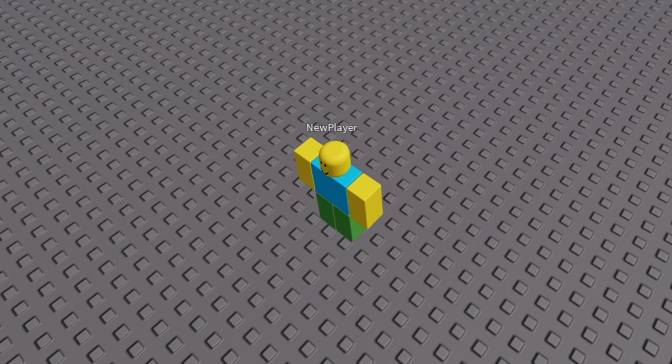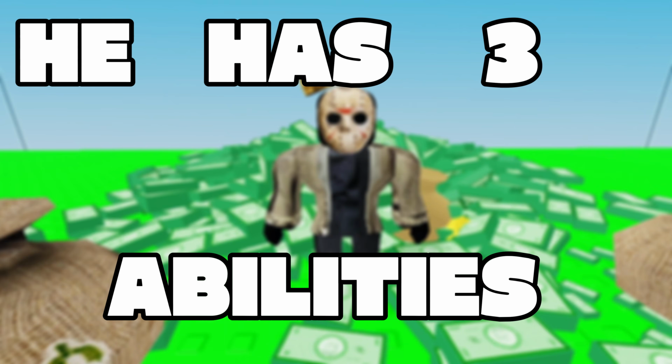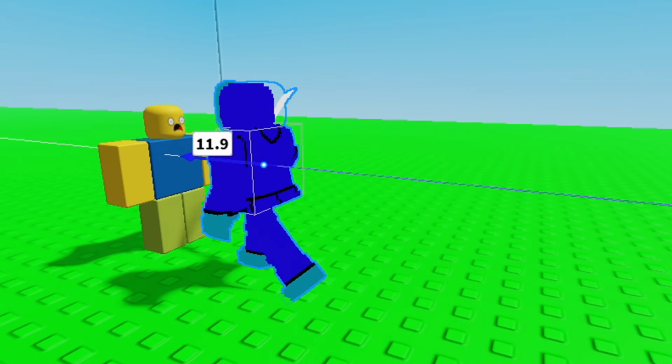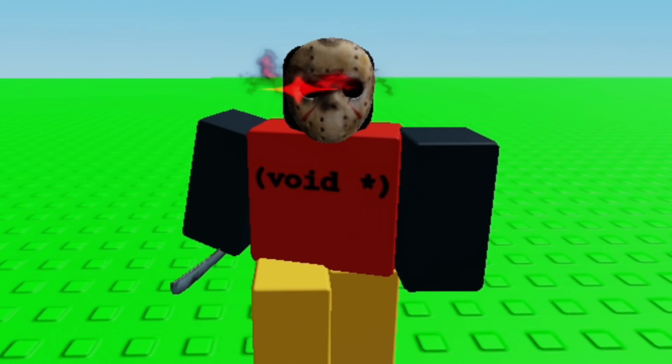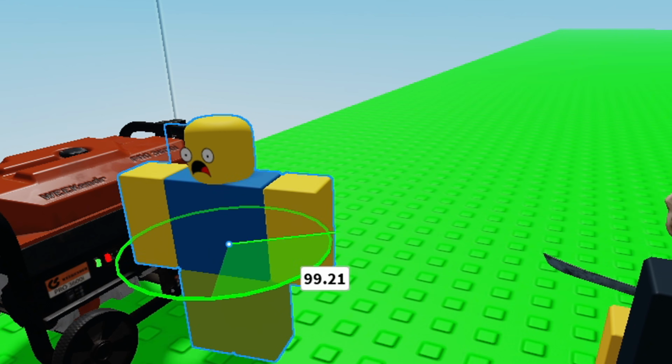Jason is the first killer you get when you join the game. So he's the worst, right? Nope, he's actually very good. He has 3 abilities. His abilities are Behead, Gashing Wound, and Raging Pace. His passive mute makes his terror radius smaller than all the other killers, letting him sneak up on people.